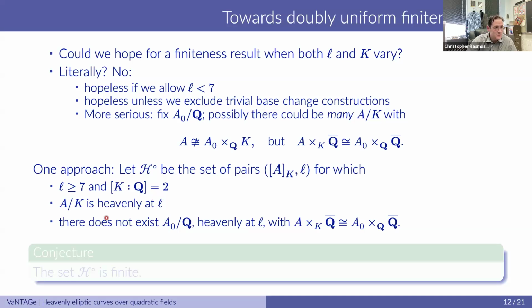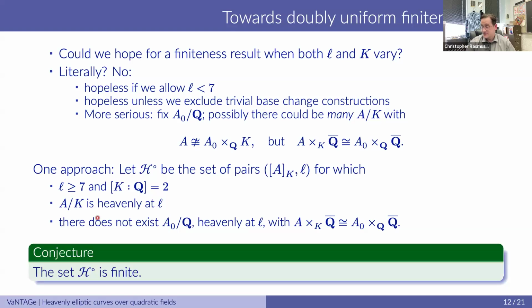We know the set H_Q^1 explicitly. It spans only 16 j-invariants, so we'd have to avoid those. And moreover, we're talking about pairs here. So in fact, for any particular L, I'm not actually restricting 16 j-invariants. I'm restricting maybe 2 or 3, depending on what the prime is. And so this is a very mild third condition to add to the set H circle here. But what it does is it helps us eliminate nonsense coming from base change and twist constructions. All right, we conjecture that this set is finite.